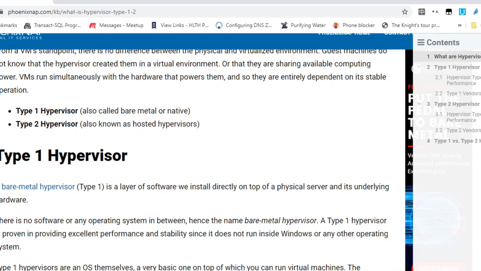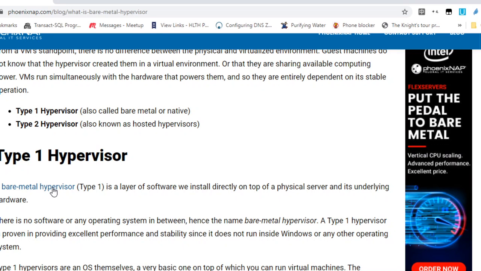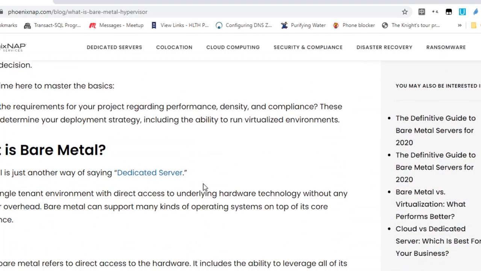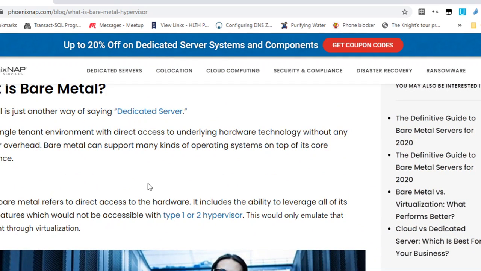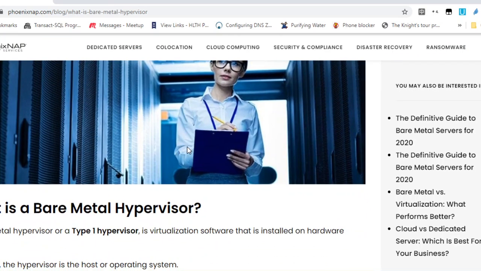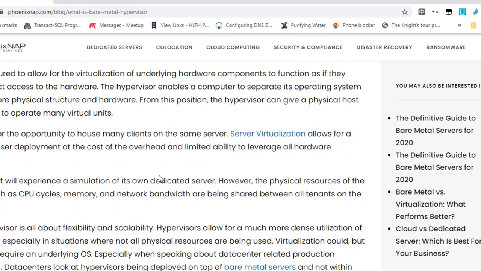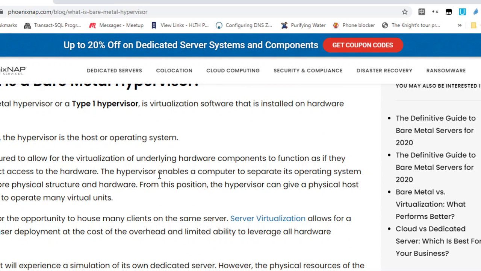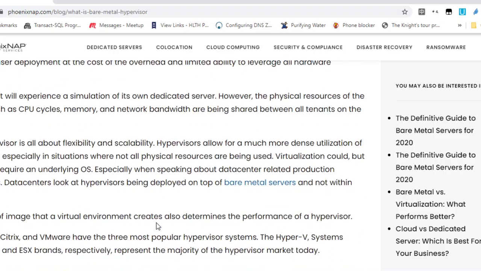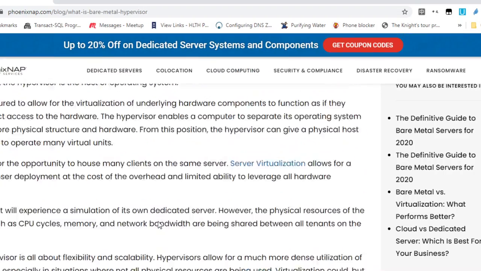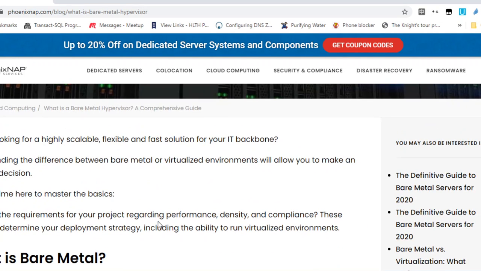So for instance, you take a look at the type 1 hypervisor, we click on it, it's bare metal, like I said. The bare metal is pretty much a dedicated server with no operating system, but you now bring the hypervisor to that dedicated server and make it operate a system that runs the hypervisor. You see? So a hypervisor is a combination of many things. You have a hardware, but you have a software layer that makes that hardware come to life so that it can run a bunch of servers, or workstations, etc., on a single server. So as you can see, this is the grandfather of the cloud.